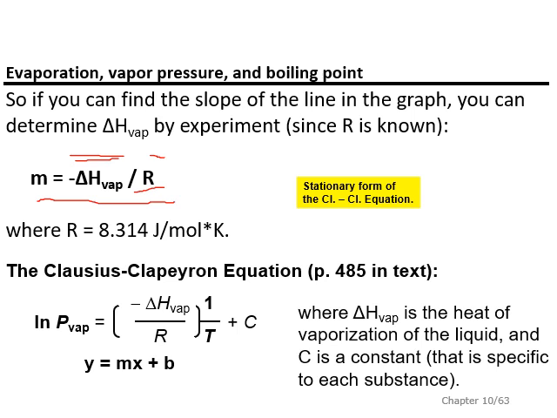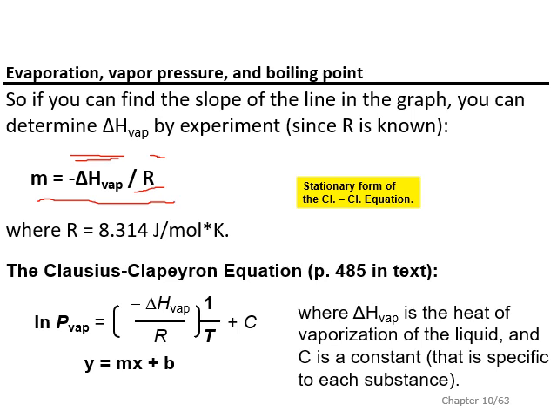And I think, actually, I've seen that asked on an exam, a final exam, maybe one time. As I recall, when I first started teaching, the departments usually put out the finals, not us. And there was a question where they either gave you a graph and you had to find the slope yourself, or they just told you what the slope was. And then you had to figure out what delta H of vaporization is.